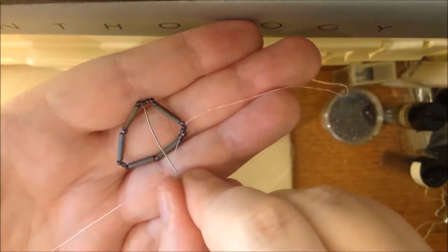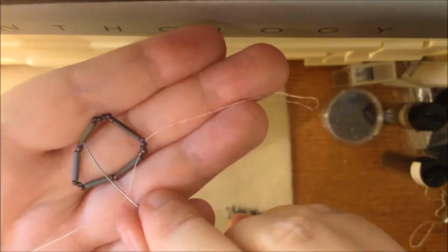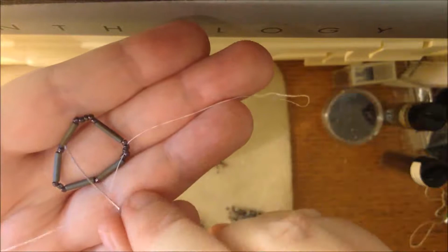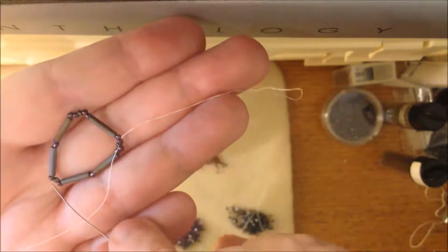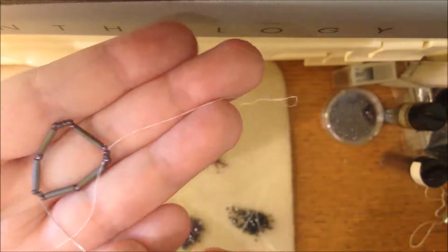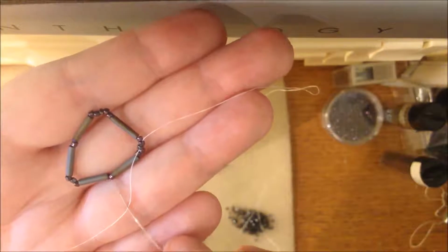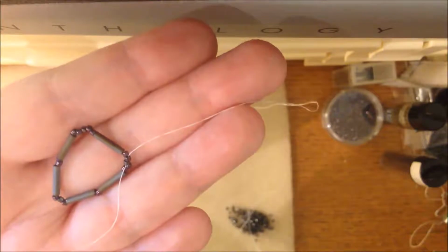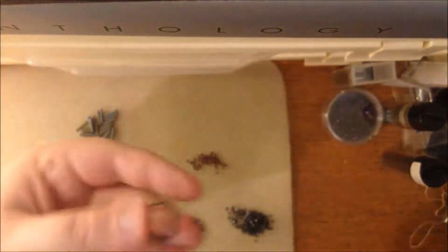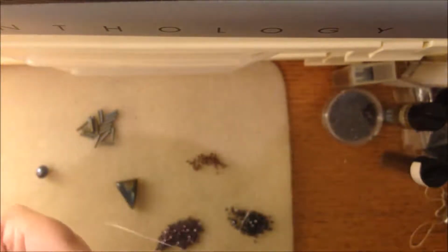I'm sorry, these are not bugle beads, these are delicas, holy cow. These are bugle beads. Then we add the 1 bugle bead here, 1 delica, a bugle bead, a delica, a corner color delica, another delica, and then the 2 bugle beads spaced again by this, and then 2 more up here. So we have our triangle kind of shape, and just go through it in the round to give it a bit of body.